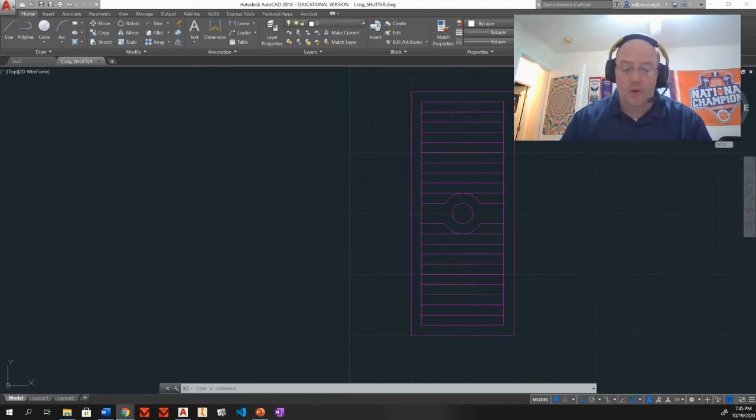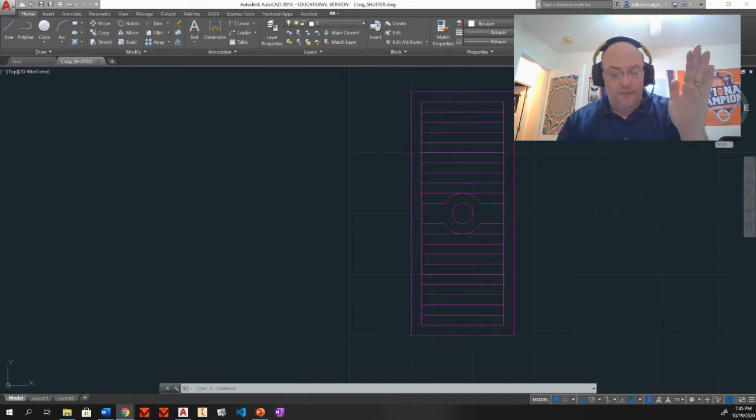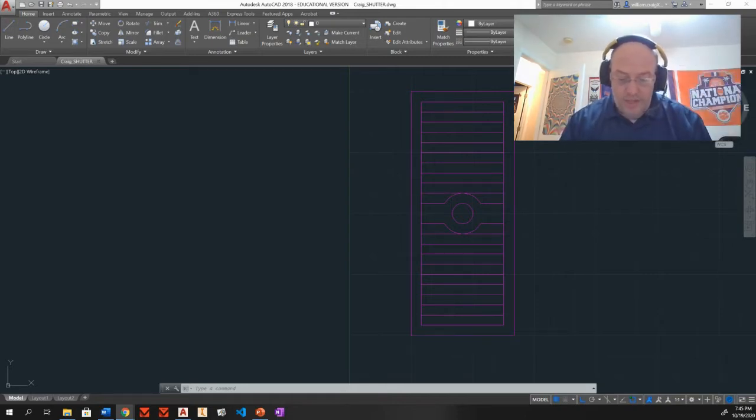Today, it looks like we are going to be picking up two new settings in here. First one is an array, which we'll be getting to a little bit later. And another thing is we need to verify that we are setting our fillet, the corners there, so that we do not have any type of radius built in on that. So let me show you that real quick.